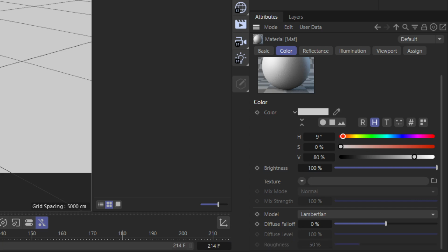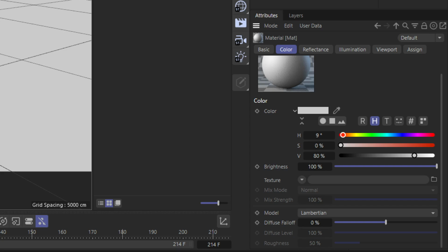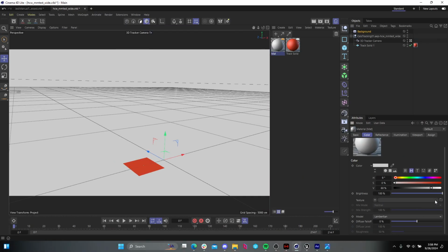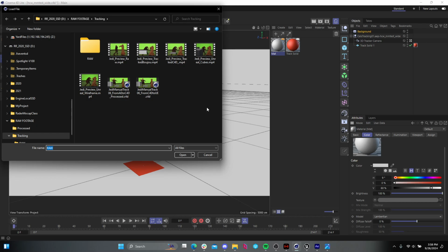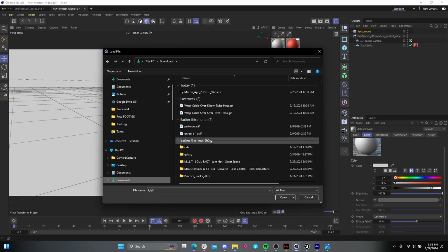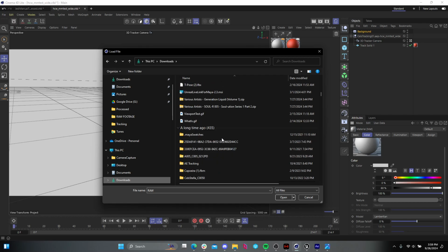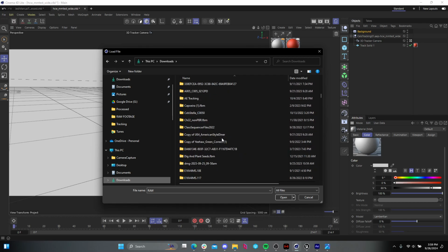Oh, wow. There's actually a lot of overscan on this TV. You can't see, there's a little bit that's cut off on the right and left sides, the top and bottom. Didn't realize that. Well, there's a little folder over here on the right. You can see my mouse, or you can just click here too. And you're going to browse to the video footage that you're working with. In my case, it was the AE tracking, wherever that is. I really should clean up. I need to reset this computer.